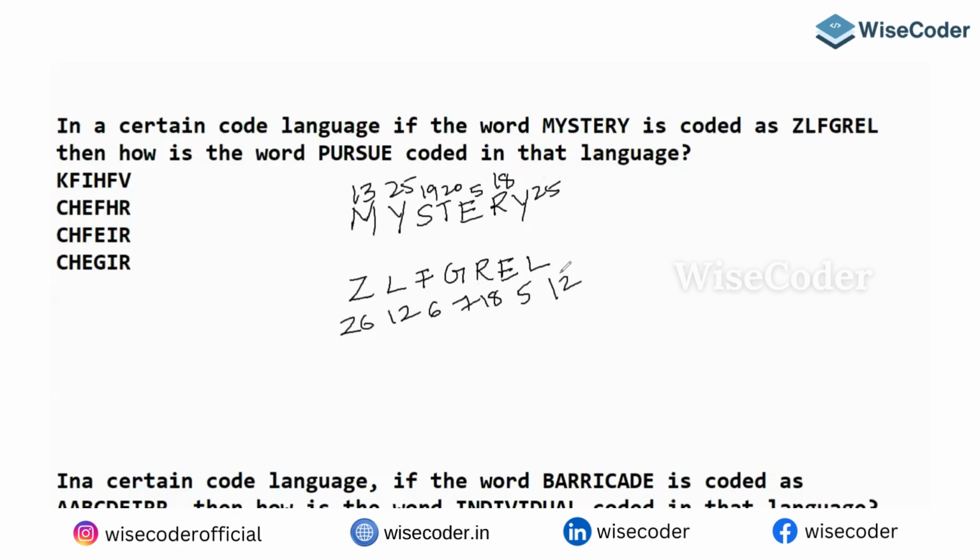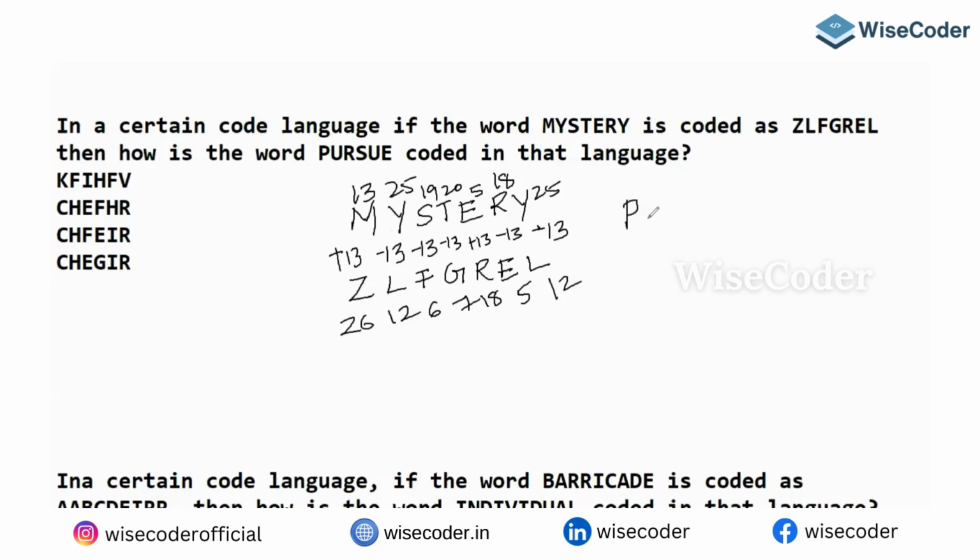So look at here. Generally, if you check the differences, you will get here plus 13, here minus 13, here minus 13, here minus 13, here plus 13, here minus 13, here minus 13. So it's not about plus or minus kind of stuff. It's all about the difference between two letters, which is 13. So when the difference between two letters is 13, those letters are called corresponding letters.